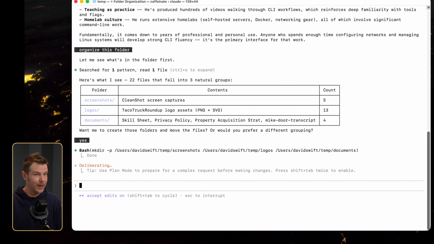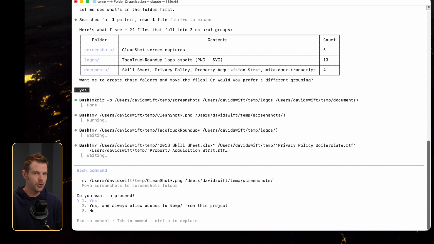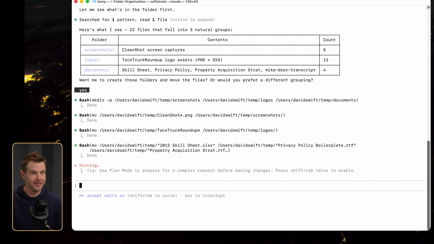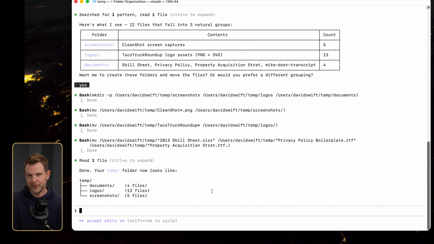Now, there is a way around having it not prompt you, and you don't want to do this all the time. I will show you what that is. I already mentioned it before. It's called dangerous mode, or I'm not sure. It's basically the way you launch Claude. I'll show you what to do so it doesn't constantly ask you for permissions. But in general, the permissions are a good thing. We want the permissions to be requested. Although they can be frustrating because it'll be working for a long time and then it'll ask you for something and you're not looking, and then you end up wasting 10 minutes when you thought it was coding away and it's actually just waiting for permission to do something.